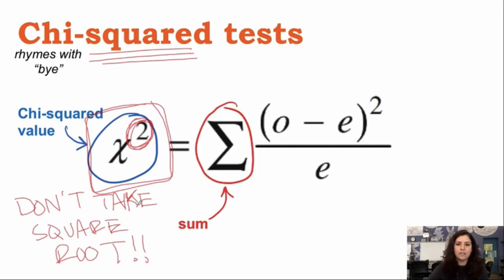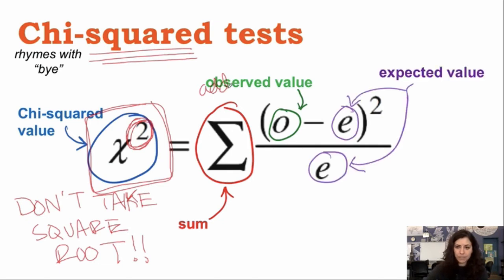Let's look at the other parts of this formula. So this little Greek E looking symbol, that means sum. That means we're going to add multiple things together. We'll talk more about that in a second. And then O, that's the observed value. So that would be like how many yellow flowers did we actually see? And then E, that's going to be the expected value. Those are going to be values that we need from our Punnett square. Okay, and that's the whole formula. It's not so bad. So let's go ahead and work through an example problem.